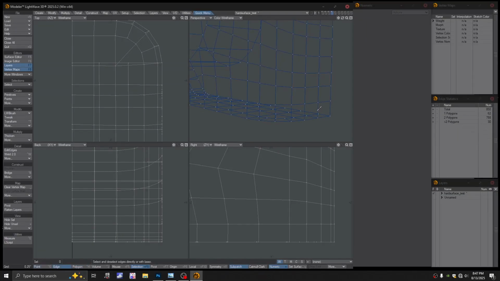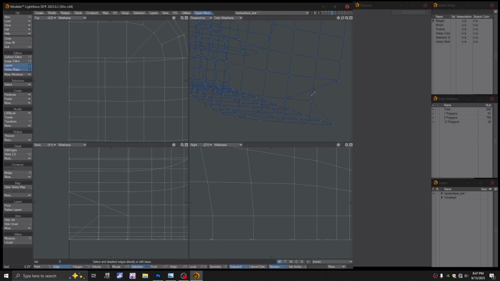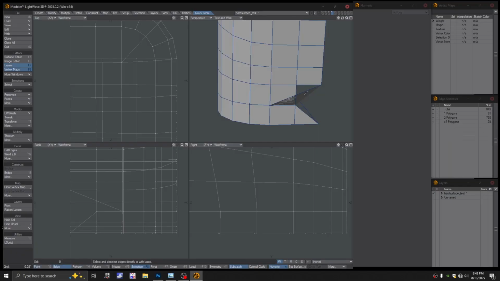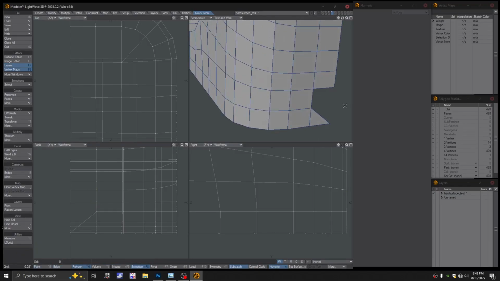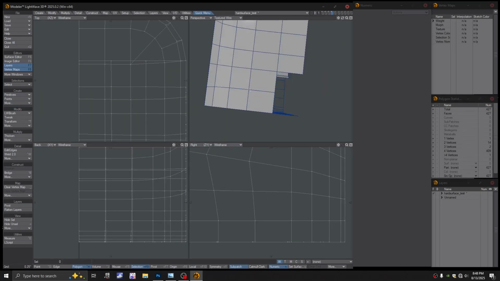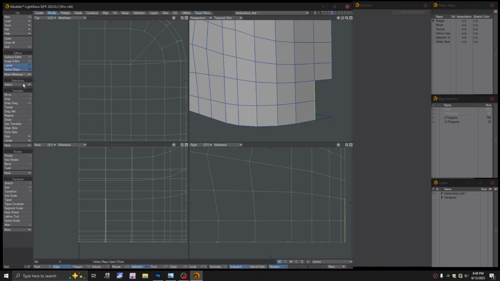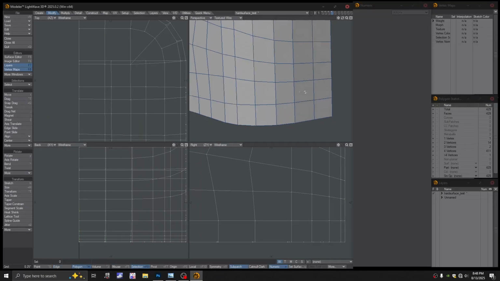One poly. What about edges here? I got one edge. There's something that's not supposed to be there. Well, let me delete it. Yes, it did. Let's see what it's doing now. Something screwy. Let's delete the screwy thing. I'm just going to hit E and align it to the x-axis.